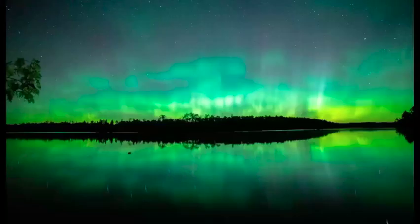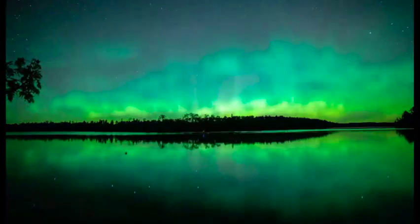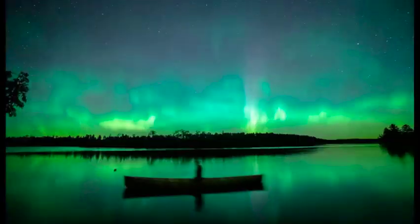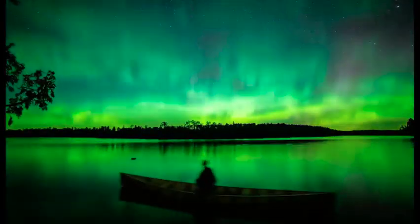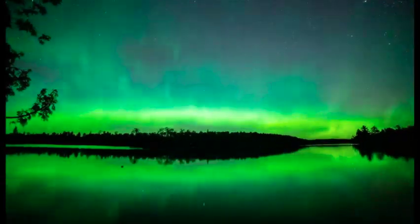And this, I just think it's funny because I spent 4 hours one night during this really intense storm trying to get what is currently my favorite picture. I wanted to have this to the Benny Hill music, but I didn't have the time. But this is just me paddling out, trying to stage myself just off of our dock, looking at the aurora, trying to get the picture I wanted. Many, many, many times.